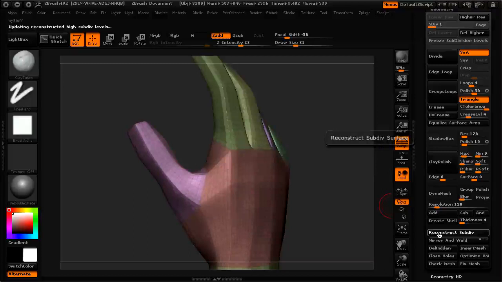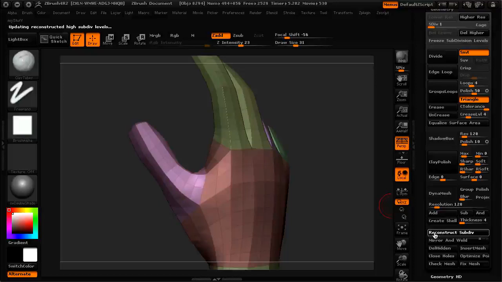Eventually we'll get back to the original tool. As you go, it takes progressively longer to reconstruct. I have one more to go. And then we'll be back to the original, and we'll have a right hand for everybody who's left-handed. Okay, so it's just calculating this last subdivision, which is the expensive one, because it has to offset all the upper levels all the way up to 700,000.